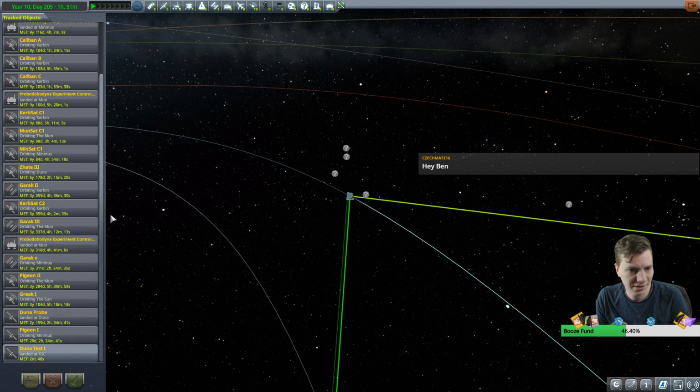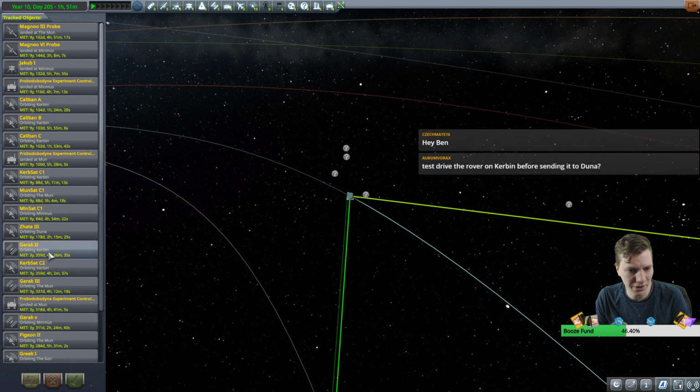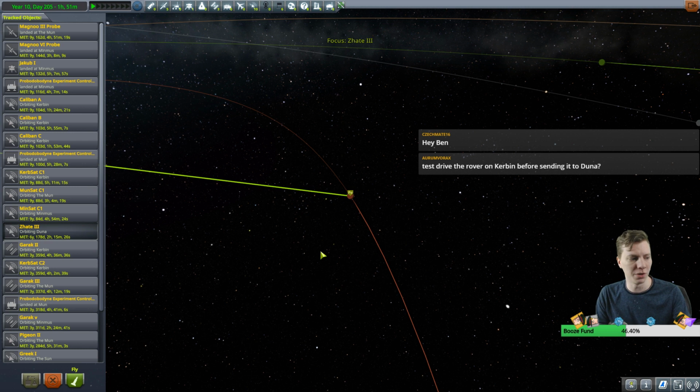Where's Zate? I know he's on this list somewhere. There he is. Zate's an old guy. Hey, checkmate.